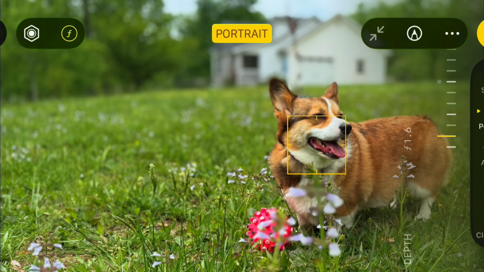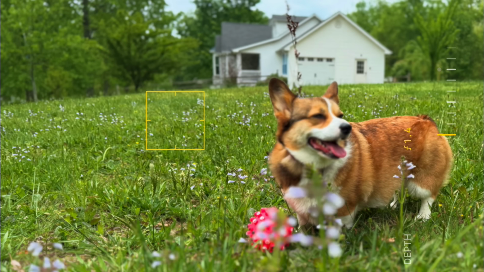Now today we're focusing specifically on the iPhone camera app and a handful of features that are built right in, but often go unnoticed. If you missed my first video like this where I walk through some of the great features of the camera app, I'll put a link to that video below in the description of this video. Okay, let's jump right in.